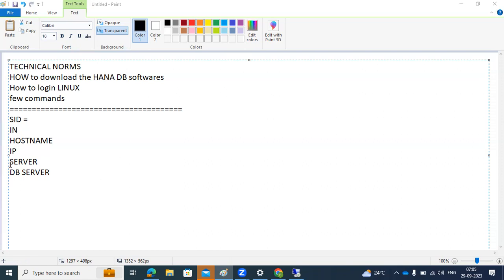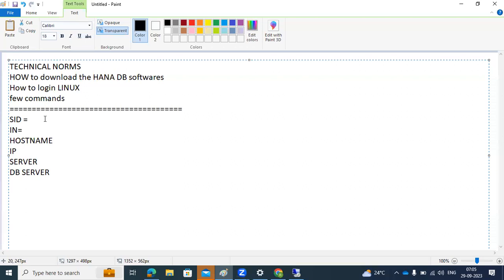Okay. So here, same as SID we have to give. Like how we give the name for newborn babies, same for HANA also, when you are doing the HANA installation, we have to provide the name, the SID, here. Then instance number.